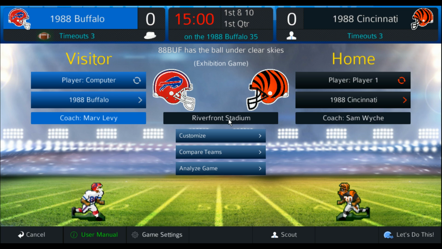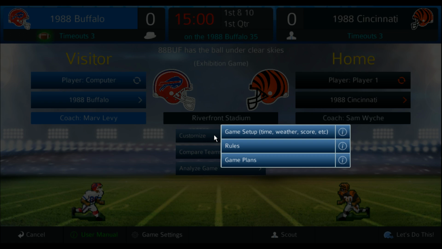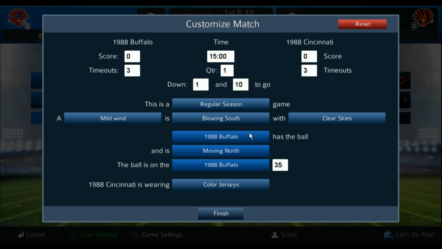At some point we can. I don't have a problem with that, but not tonight. So if you hit Customize, someone asked if you had weather, and so you can. It's a regular season game. A mild wind, a strong wind. A very strong wind. A mild wind. It's like when you don't eat Taco Bell. Is blowing.